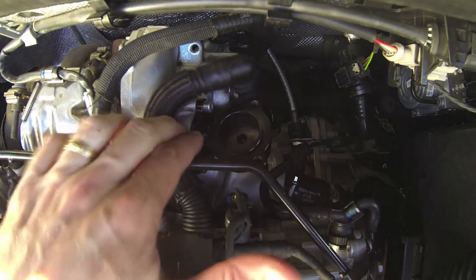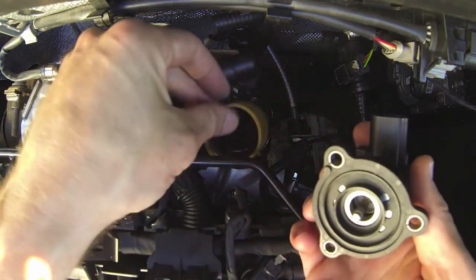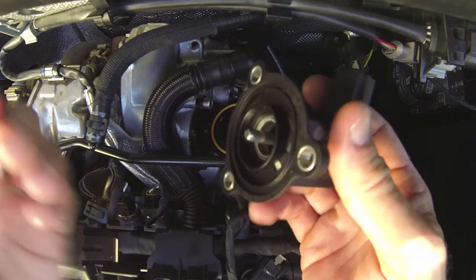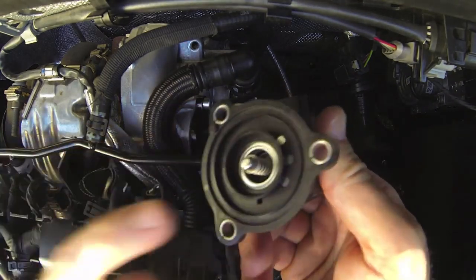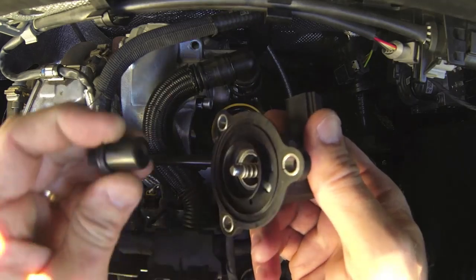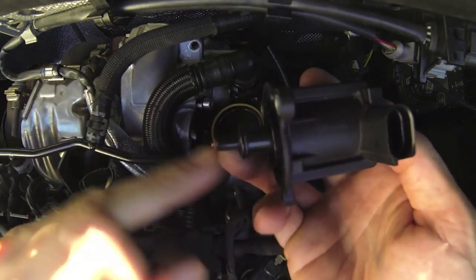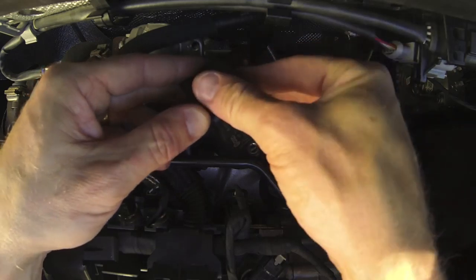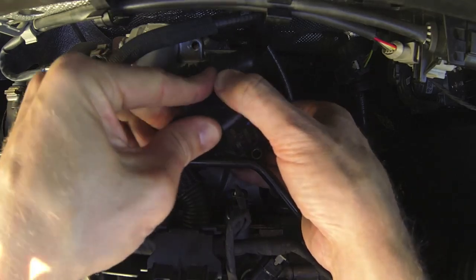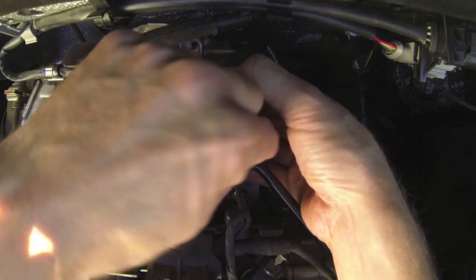There's the DV Plus body installed — it's got the piston and the spring in. What we need to do now is get your factory solenoid. Usually this O-ring is loose, so you're going to have to put it on there first — just sit that on the rim, it'll stay there fine. Now use the GFB supplied spring in the solenoid. You can tell the difference because it's a little bit shorter, and it is actually stiffer — it's got thicker wire than the stock spring, so it's important to use that. Slide the plunger in, then use a finger to hold the plunger as you put the solenoid onto the body. Now it can only go in one way, so the connector is going to face this way. There's a little locating dowel down there. Then we'll use the screws that we supply.